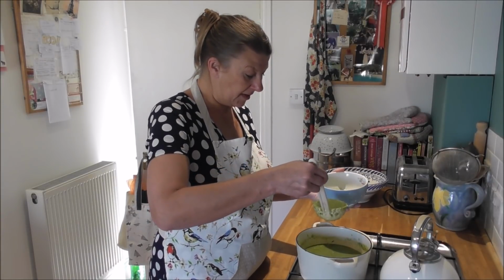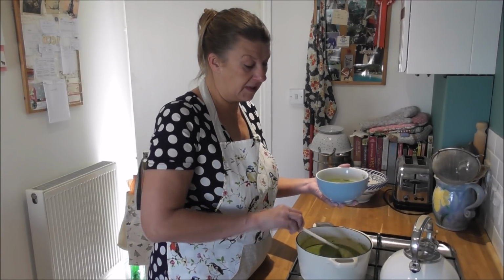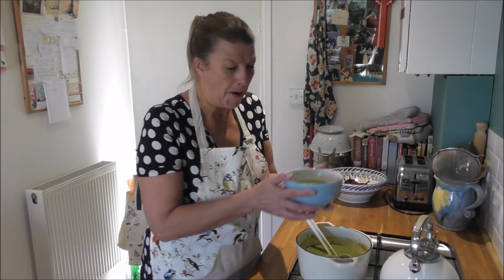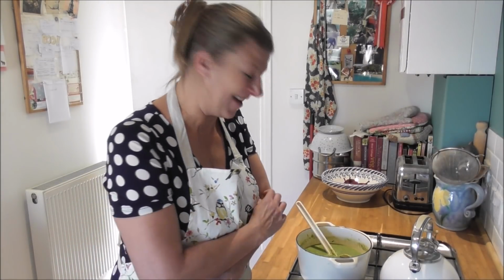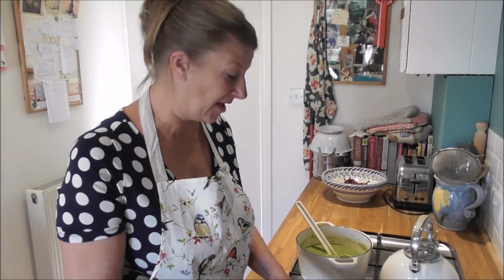Now it's not quite as thick as a lot of my other soups. If you wanted it to be thicker, you could just add a spud, but I was trying to make this one a low carb soup for you, Amy, and for anyone else who's watching their carbs. I've got loads more broccoli coming, so I'll be doing loads more broccoli soup recipes hopefully, and I will be doing a broccoli Stilton type soup. But for now, this one's vegan. Tuck in, enjoy. It's gorgeous.